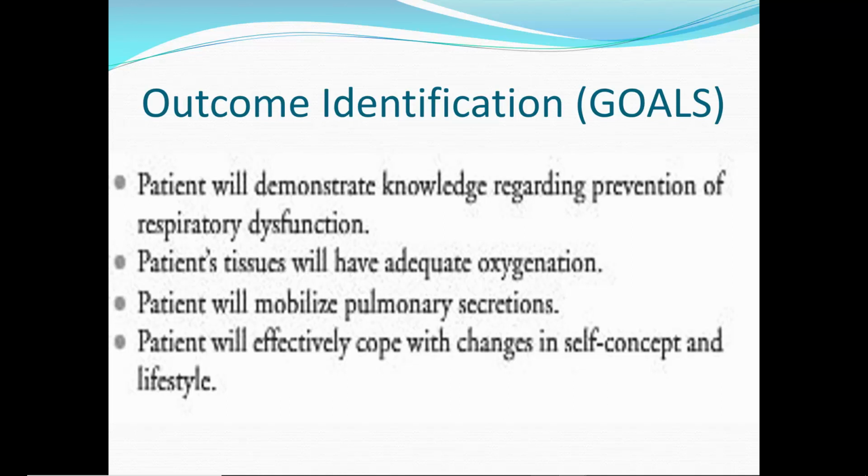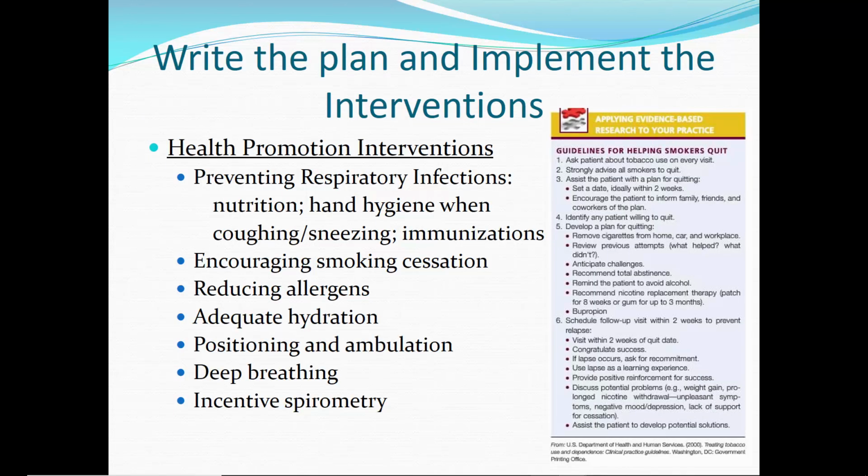Then we move on to our goals, and remember, goals should be specific and measurable. And now these examples don't offer a time frame for completing the goals, so a measurable component would need to be added based on each unique client, but it gives you a general idea of some of the things you could say. Next, we write the plan and implement the nursing interventions, which meets objective 8, which asks you to suggest nursing interventions in the care of clients with impaired oxygenation.